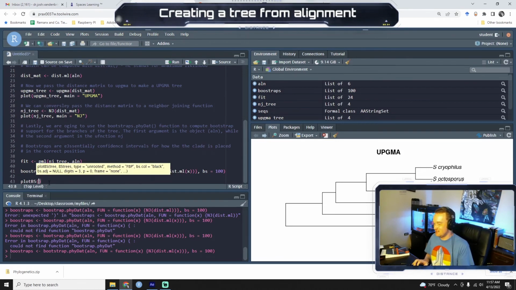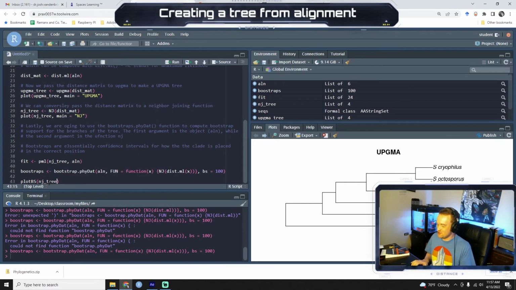All right, so now let's plot our bootstrap nj tree, bootstraps, p equals 10. I did run the bootstraps already, so let's just run this.